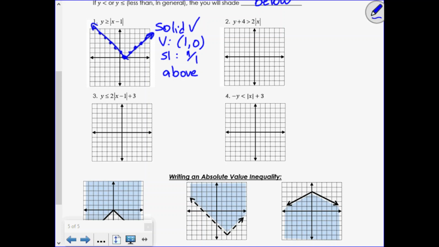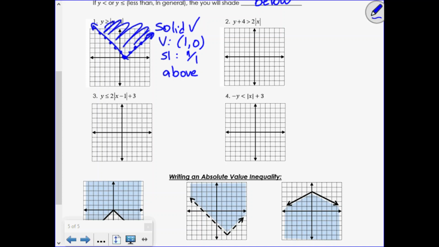Now that I've drawn my graph, there's shading that we have to do. So am I going to shade above or below? Above. That's going to be here. Above the V just means everything from the sides of the V up. So it's also inside, but I don't want you to think inside, outside. I want you to think above. You would have done something like this with lines.